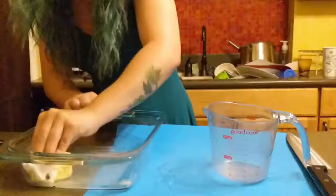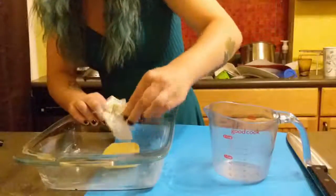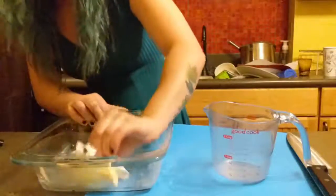I don't know how big this dish is. If you want less, use a smaller dish, though I don't know if there is one. If you want more, use a bigger one.